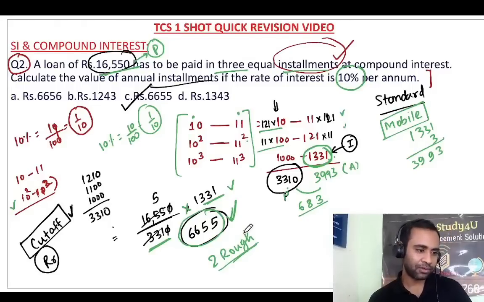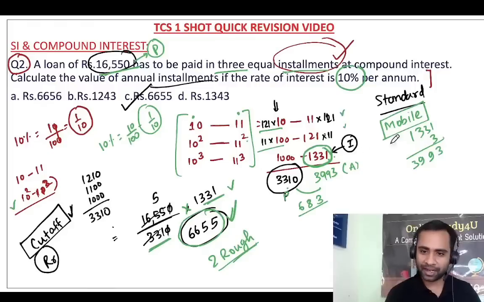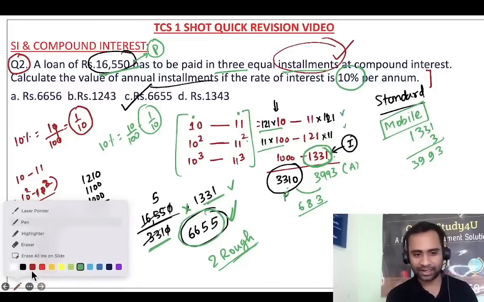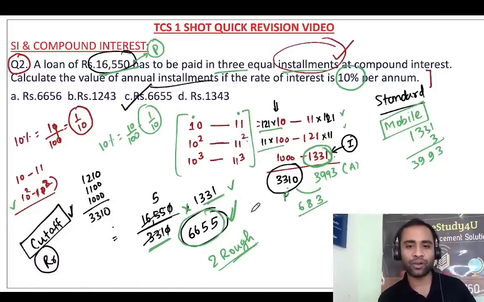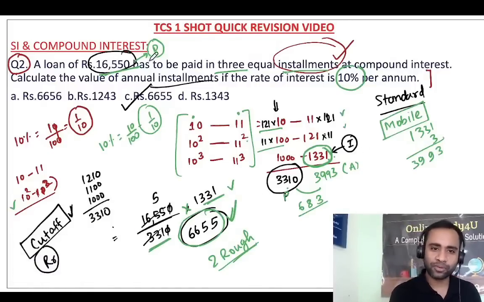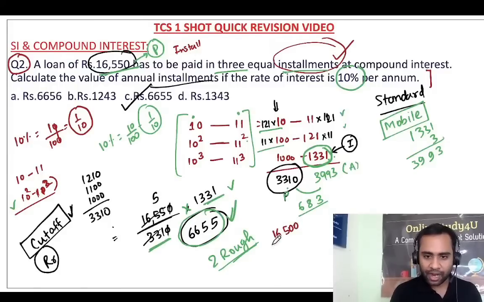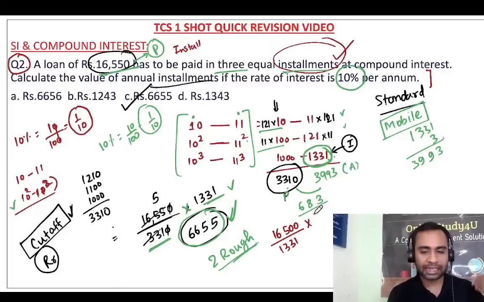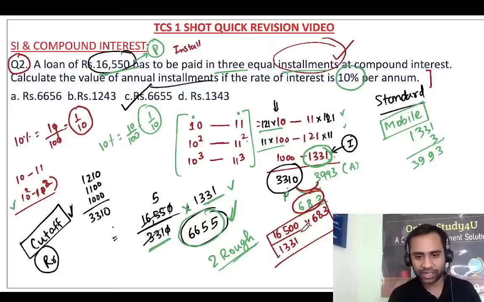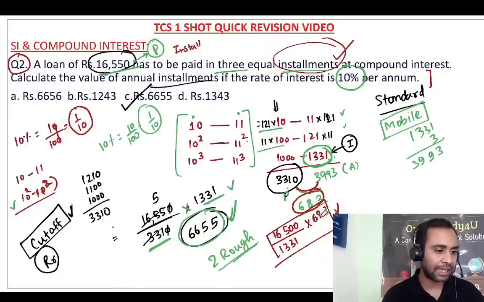I explained, that's what I said. If I take any new things, you will not be able to understand. Now, suppose they have given installments here instead of principal, then write that installment, and the value of installment here is 1331. And if they're asking to calculate interest, then interest here is 683 rupees. Multiply by this. So you will have to change according to the ask in the question.